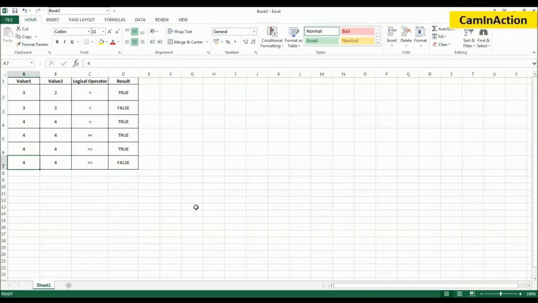This means that 4 is neither smaller nor bigger than value 2, than 4. So what we are able to see here is that the result is false because both of the logical operators are not correctly used. So basically value 1 is not smaller or bigger than value 2.